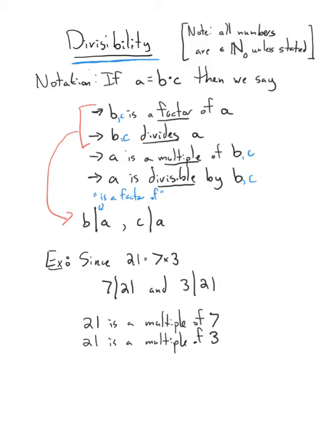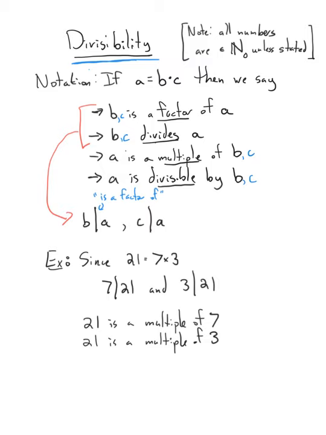And before that, I just want to say, so I don't have to keep writing it, in this section, unless I specify otherwise, all variables here stand for numbers, and they are going to be elements of the whole numbers. So when I say a equals b times c, I'm thinking of some whole numbers now. Whenever I introduce a variable, we're thinking of it standing for whole numbers.